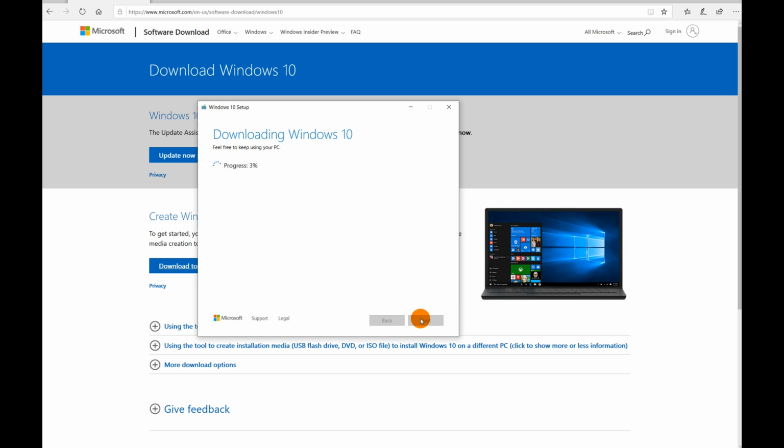Now it's going to first download Windows 10 to my PC, and then it will create the actual image on the USB memory stick. This will take anywhere between 5 and 10 minutes to complete, and that depends on the speed of your PC, the speed of the USB memory stick in terms of data transfer rate, and which port and the speed of that port that you plugged the actual memory stick into. So let's just wait till this completes.